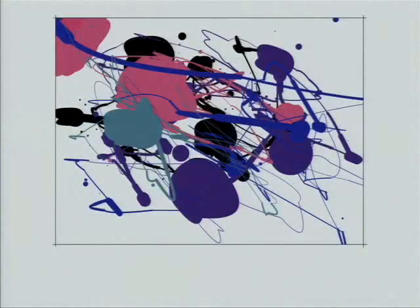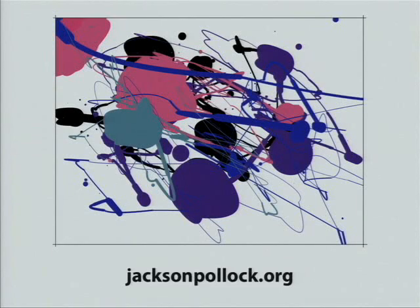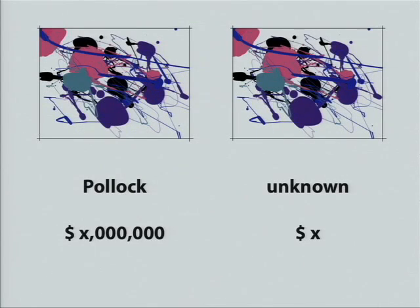And so, if you think about this, say you have a painting like this that could be a Pollock, but it's not. It's made on a website, jacksonpollock.org, which is really funny. You can just go with your mouse and draw that. So I made that in about 5 seconds. If it was a Pollock, it would be worth millions. If it wasn't, it would be worth basically nothing. And that's kind of funny if you think about it. It's the exact same content, but it's a huge difference. And the only difference is information about the painting, information about the artwork, which is essentially the definition of meta, right? It's something about something.